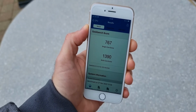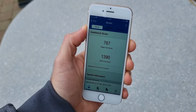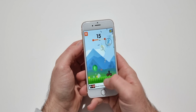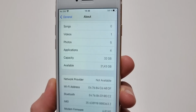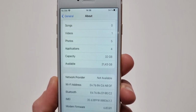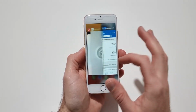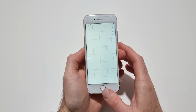This device is powered by the Apple A10 Fusion chip, and despite being so old, it actually is still good. You can play games and do many other tasks, and this chip can hold them all. It isn't the fastest and it takes more seconds to load the games, but I think for its age it is still doing fine. The base storage is 32GB, which isn't enough in 2023, but just for a bit more money you can grab a 128GB model. It has 2GB of RAM, and for the most part it does the job, but if you leave many apps open it will refresh some of them.